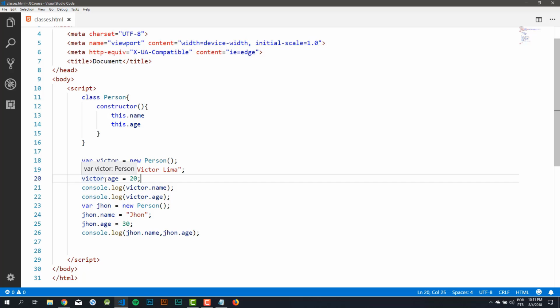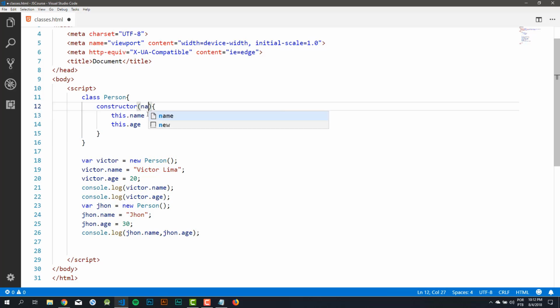So remember, the constructor is the first method, the first function that is executed when you create a new object. So when you do this line here, new person, basically you execute your constructor. All right? So here in the class constructor, we can define parameters as in a function.